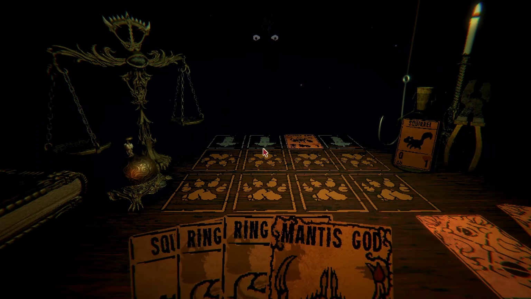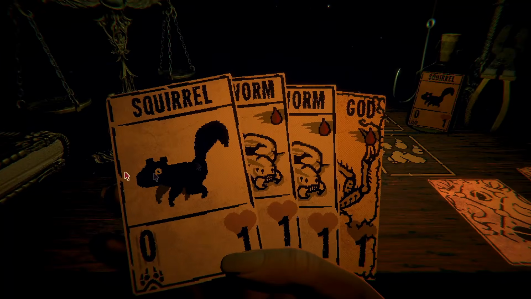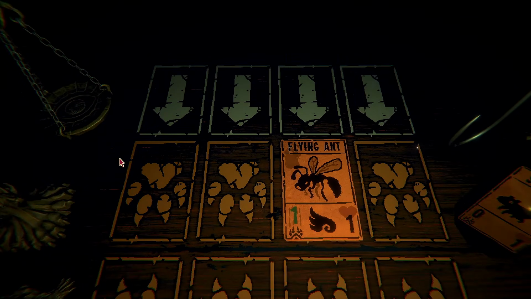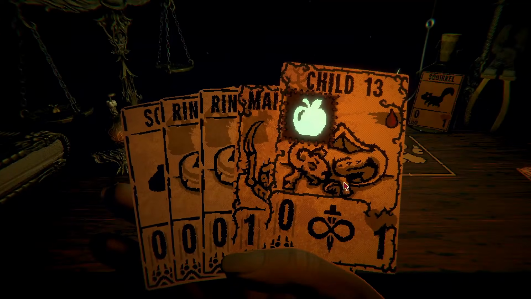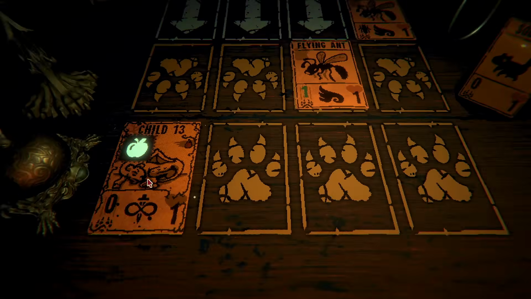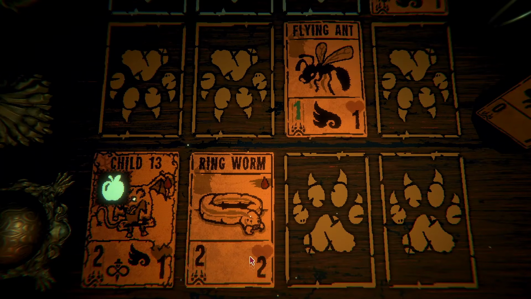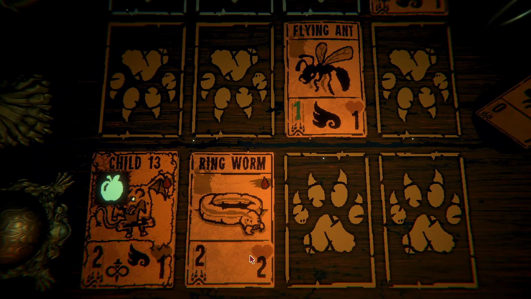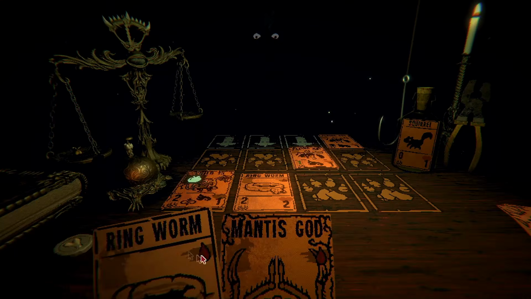So hopefully I draw it. I didn't. Great. I love ringworms. Okay, that's fine. I'll just pass. So, I guess the plan is I'll summon Child 13, and then I'll sacrifice it for a ringworm. Ringworm gains an extra... Oh, what the heck? Oh, does it gain it? So is this one not going to gain the attack then?